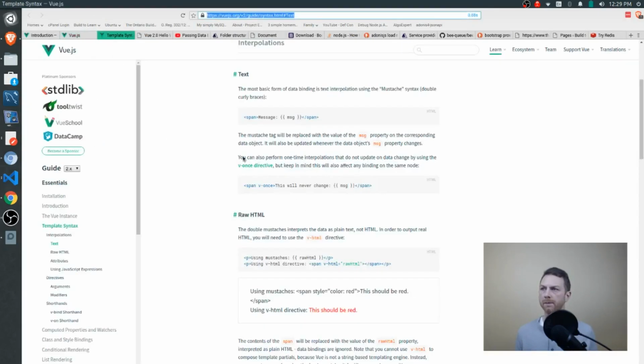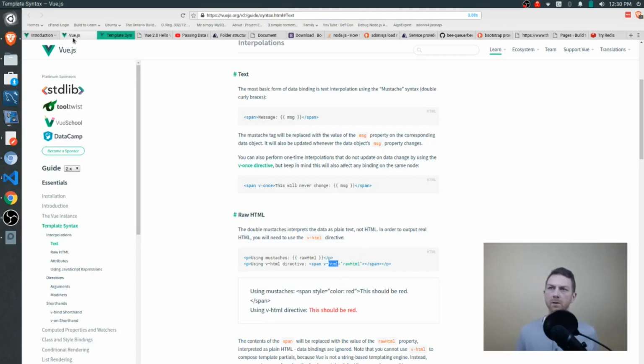If you open that up, you'll see under text. So we're not there yet in our docs, but I want to show it to you anyway. In our docs, if you want to show raw HTML, you put it between the curly braces. So in that case, you'll see all of the HTML code, whereas if you bind it to HTML using the vHTML directive, then it'll actually be rendered as HTML. So that's important to know.